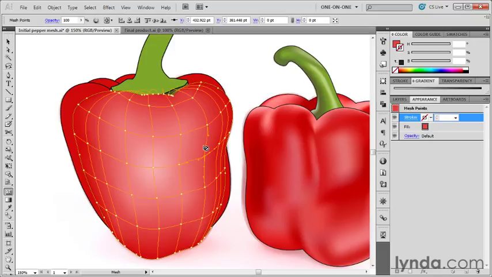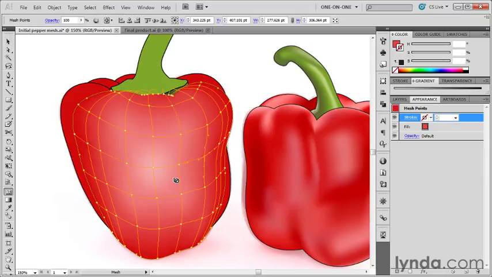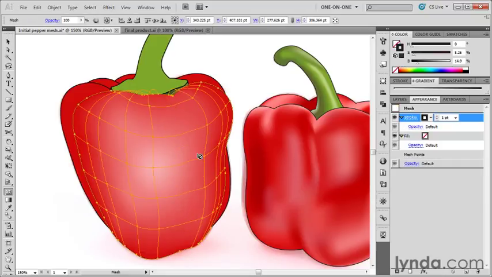I'm going to delete this line and replace it in a better location. In fact, I'm going to delete a couple of these lines. Now, you do that by pressing the Alt key or the Option key on the Mac and clicking on either a point. But if you Alt-click on a point or Option-click, then you're going to delete both the row and the column line together. And that's not what I want. So I'll go ahead and undo by pressing Control-Z, Command-Z on the Mac. If you just want to delete either a column line or a row line, then Alt-click between the points. So I'm going to Alt-click right there in order to delete that column, and there as well. This is Option-click on the Mac.